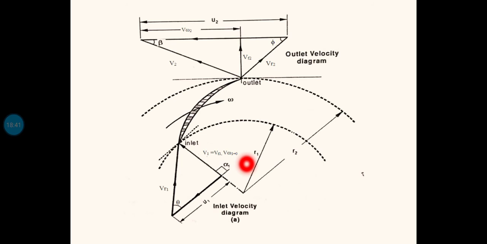I have already told, there is no need of confusion. I have already told that this is the general case, but sometimes the changes also will be there if pre-whirl and all is there. In that case we will have a Vw1 component towards the right side of this one. That case we will be discussing in the numerical problems. So here, assume that the possibility of Vw1 is also there.